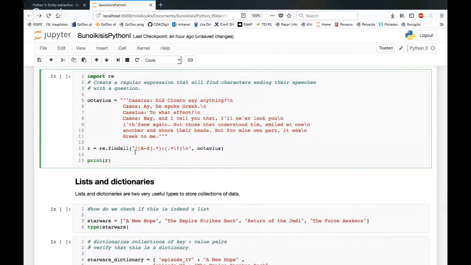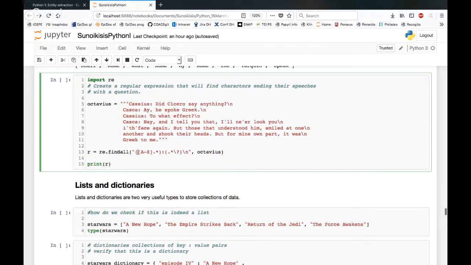And in the search pattern, we are now going to use groups as well, because in one group, we want to see the name of the character, followed by the colon, as it is here in the text. And in the second group, we want to see the speech of that character.